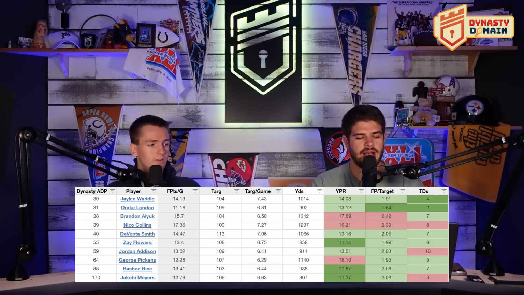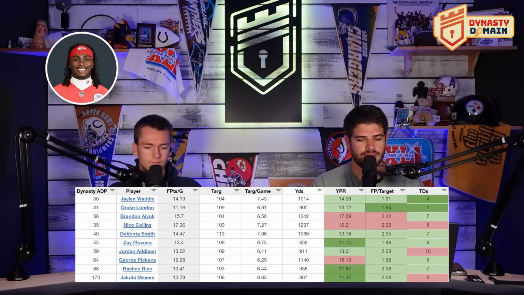Let's talk about 2 other hot button players in this data and what it means for them here real quick. Rashee Rice, green in all categories. This is clearly the legal stuff. ADP 88. Rashee Rice is a huge buy. We've already established that, but the metrics show that what he did with this number of targets is sustainable production-wise, which is contrary to popular belief.